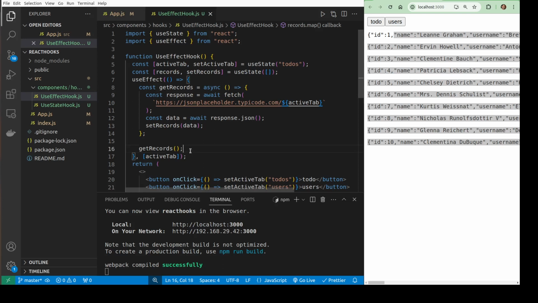So one more important thing about useEffect is to unmount the data, unmount anything that we subscribed.